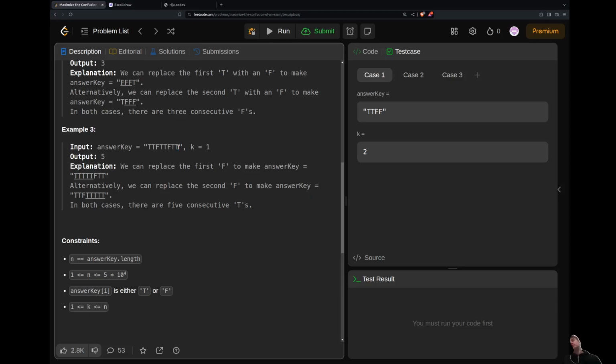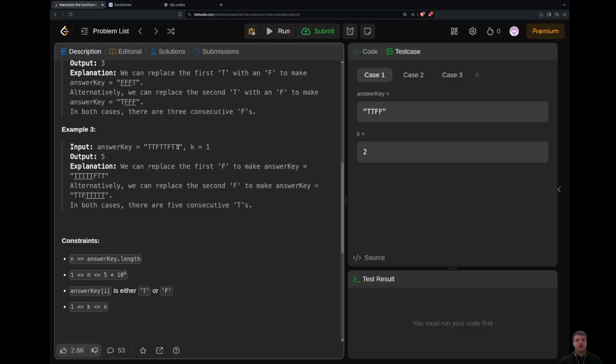I can check one place out of n, two places out of n, and so on up to k places out of n, change them to the opposite, and then check if it's the maximum consecutive.